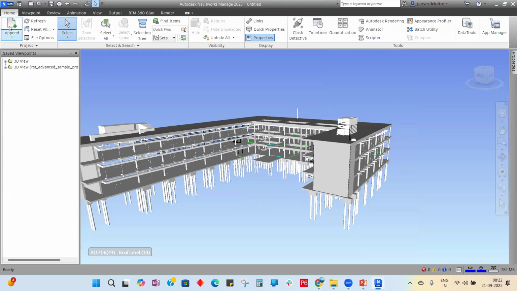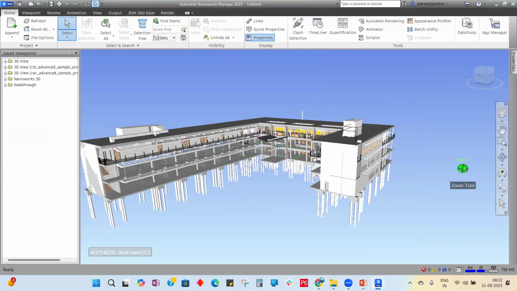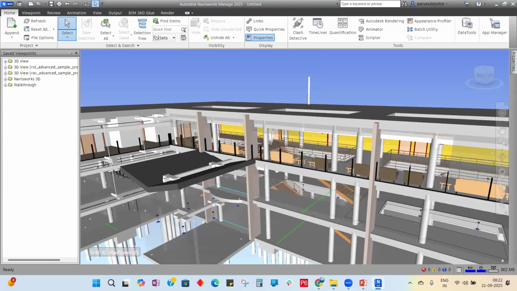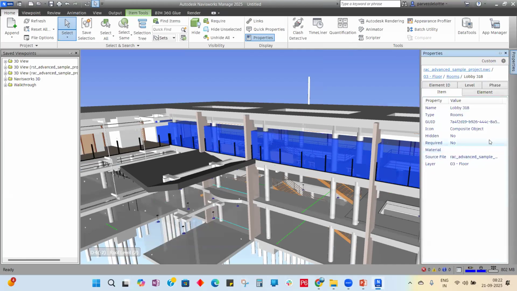Now another model which we want to append is our architectural model. You see now you have staircases, railings, and all. Select any of the railing or any facade, and you will come to know this is a lobby part.